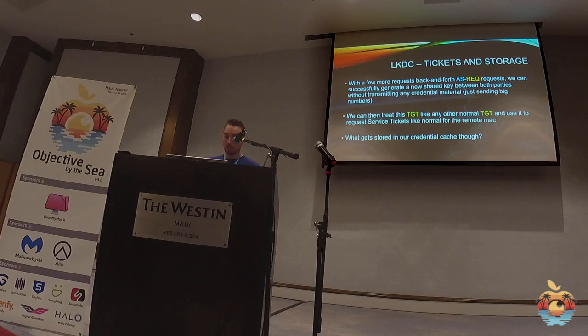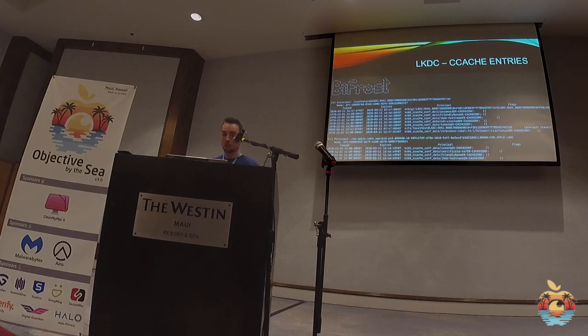That TGT you can treat just like any other TGT that you would have normally. If we look at our credential cache that we dump after doing this process to talk to a local KDC, we get two things that we would expect normally. We get our TGT and a service ticket. Awesome, looks good so far. But what are all these other random things that just got added in here? We have these krb5_ccache_conf_data random things at X-CACHECONF. Like what is going on here? What is this stuff that wasn't in there before?